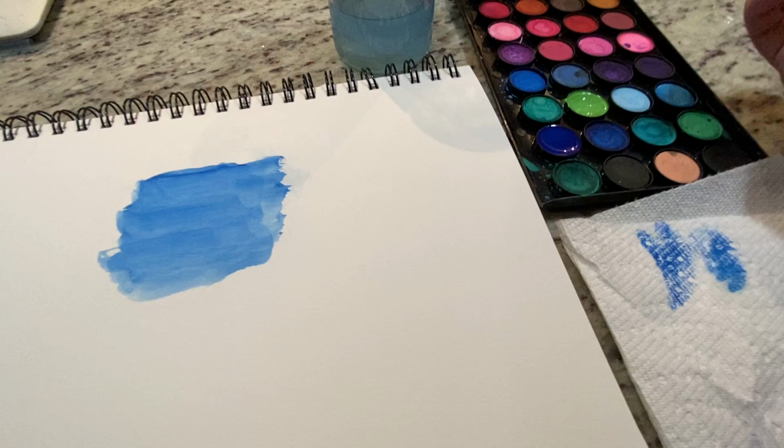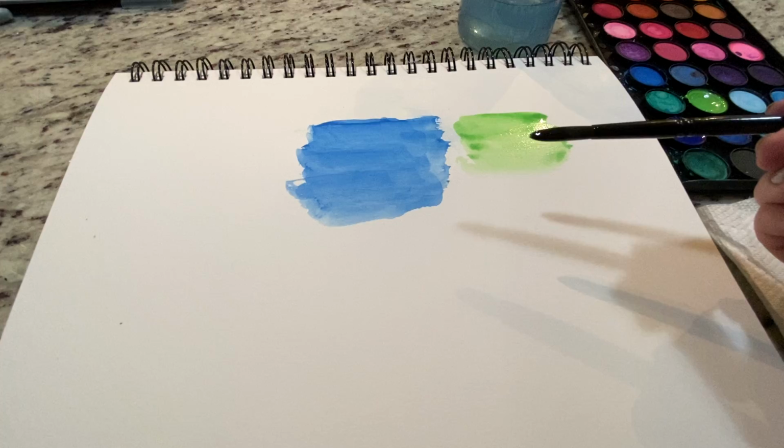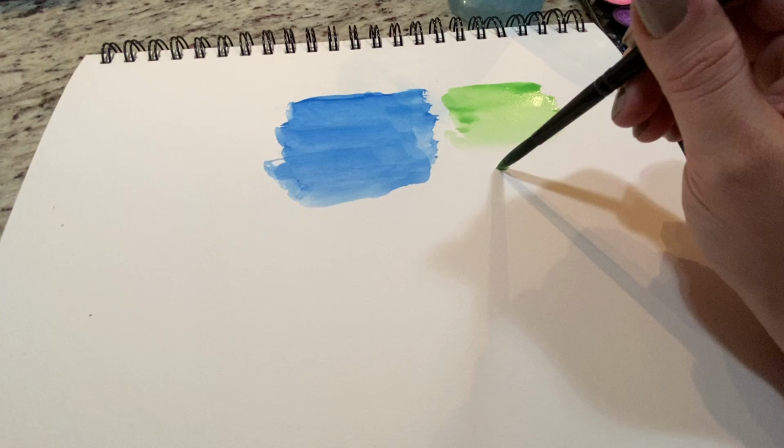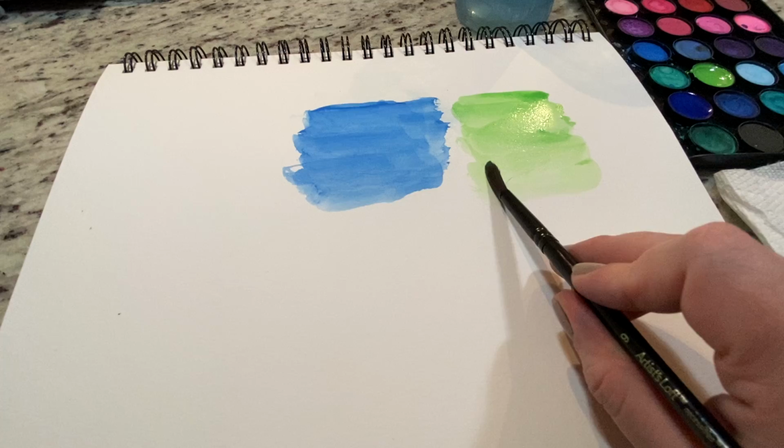Ooh, ah, ooh, ah. The cool thing about brushes like this, where they're kind of pointier at the top: if you get some paint on them and you need to do a smaller space, press gently and it'll make a thin line. And if you want to fill in a bigger space, press it on the side and it'll make a thick line. Okay. So my oohs and my ahs.